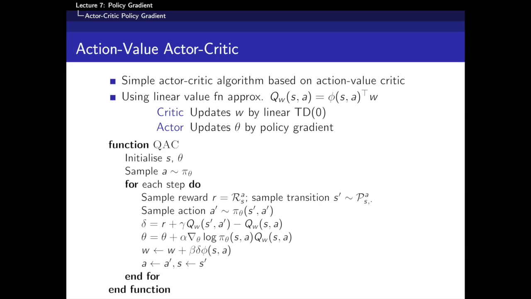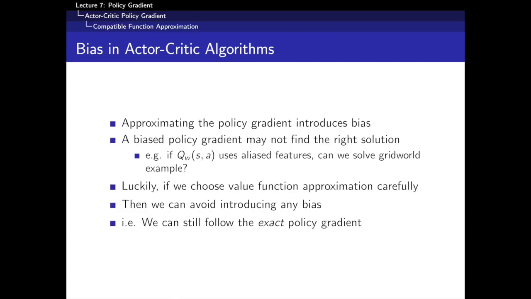Think about the softmax policy — where we're exponentiating some score. If one action appears to be a little bit better than the other, so you had a policy where you were taking left more often than right, and now you see that left did even better than right. You're going to push yourself in the direction that makes left even more probable and right less probable. If you make your step size infinite, you push the probability of going right all the way down to zero and the probability of going left all the way up to one, which is equivalent to acting greedily. So there is a limiting case where you recover greediness, and the step size is what controls the smoothness.